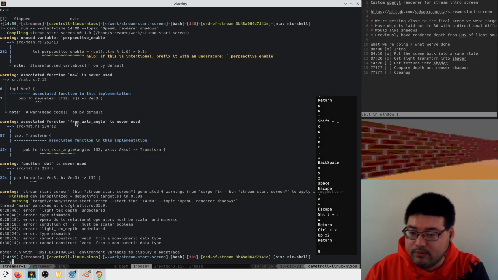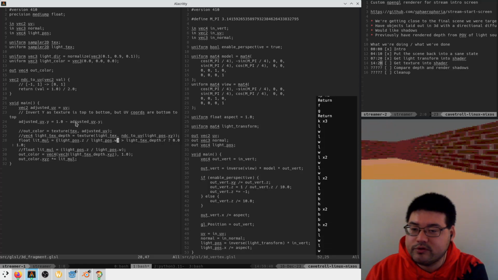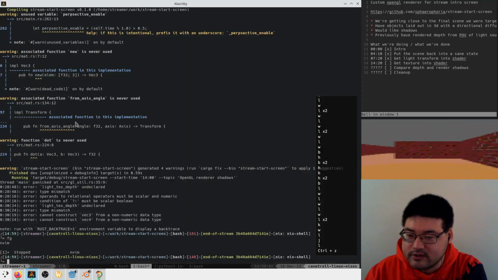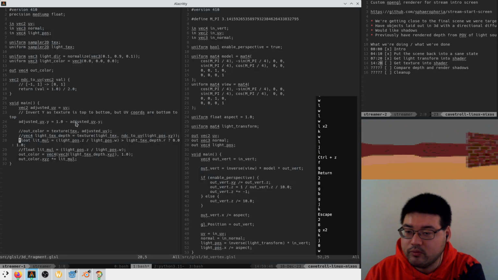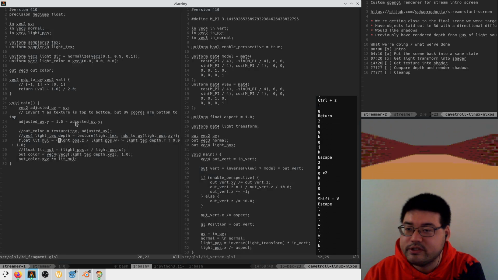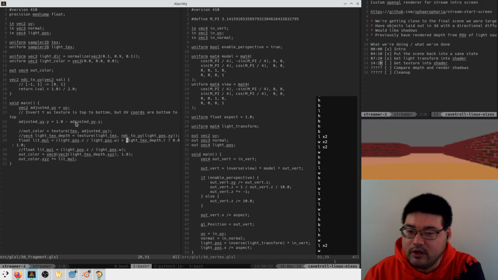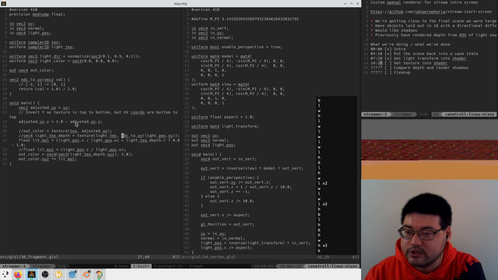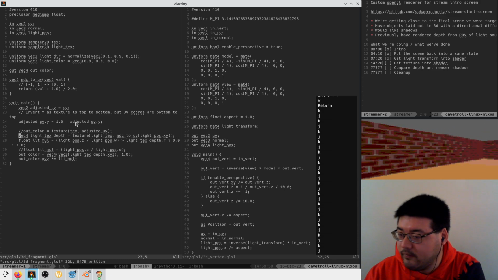It doesn't like that because there's a type mismatch at line 28, which is here. Lit mul takes the light position, the Z position over the W position, and says, is that greater than the sampled texture? Oh, and we just didn't sample it yet. We just forgot.